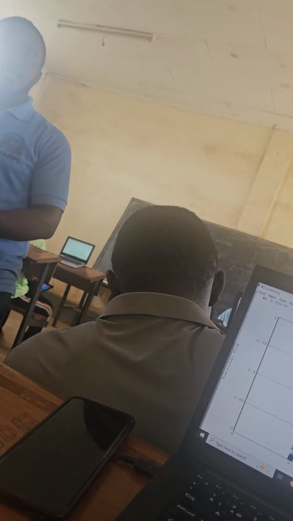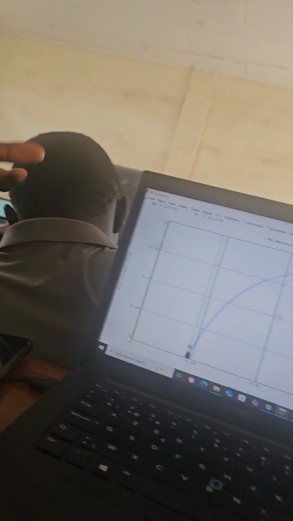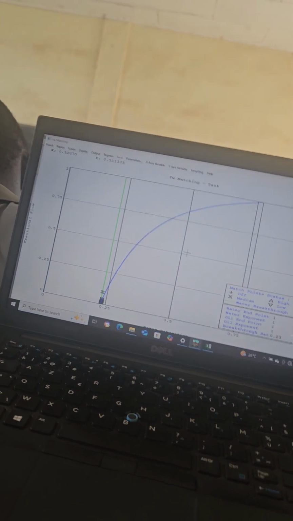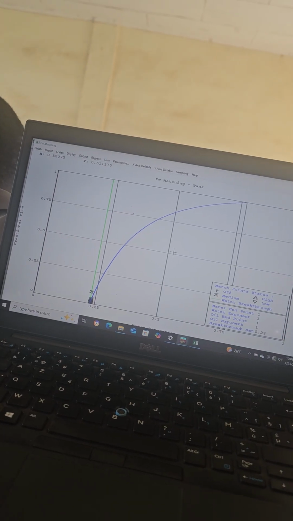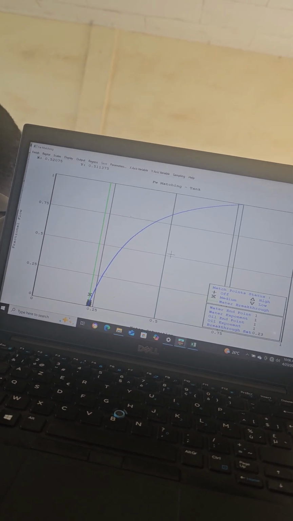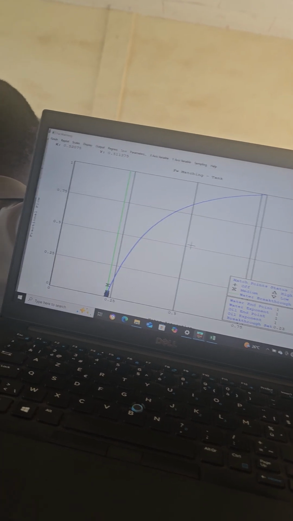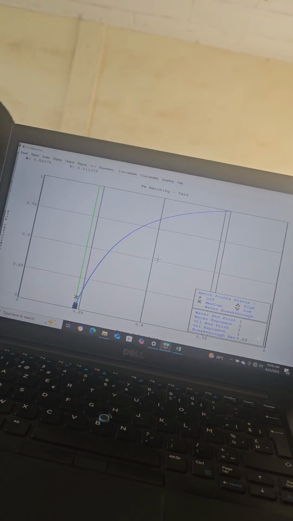Now the next thing is, from what we have estimated and from the simulation where you ran simulation, you saw the recovery factor. Now it gives you an idea of the cumulative oil produced. From that, how long will it take for the reservoir to be depleted? That's now running prediction.